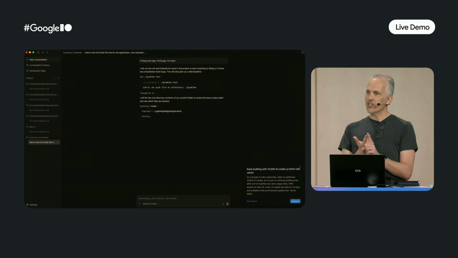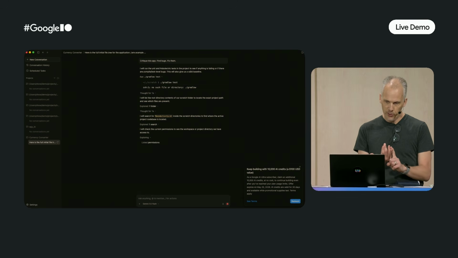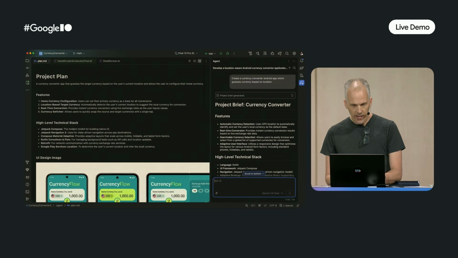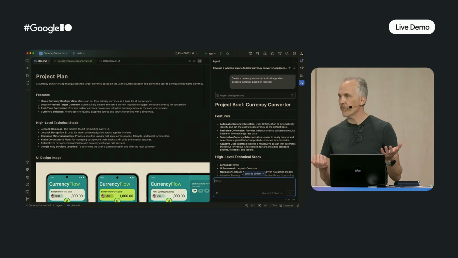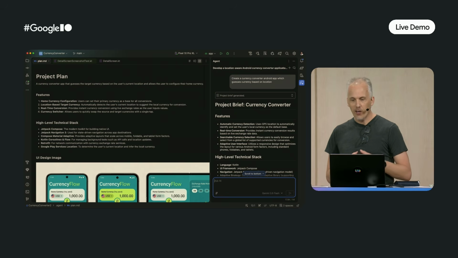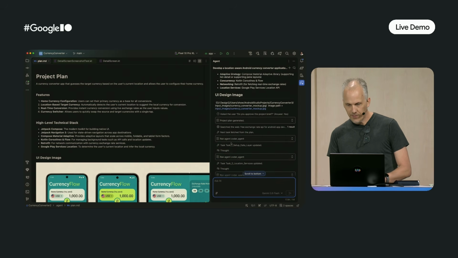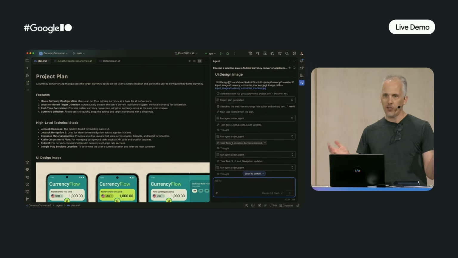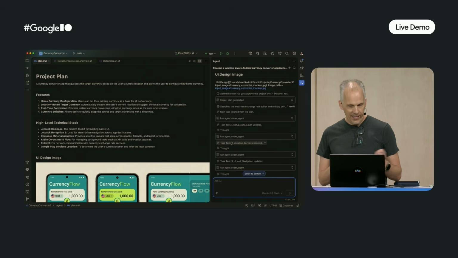So we have AI Studio, we have Antigravity, we have Antigravity with CLI, and of course we have Android Studio. So this week we launched Android Studio Quail 2, Canary, packed with features. We have completely rewritten the agent. We're calling it Agent V2. As you can see here, we have sub-agents and parallel tool calls and all of that, and we are in the process of switching out the bottom to the Antigravity SDK.